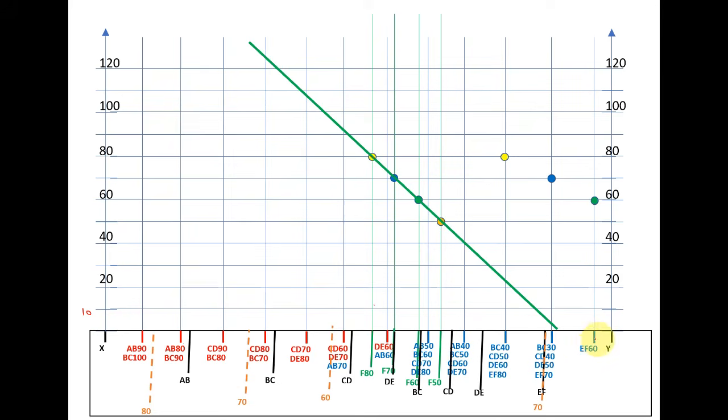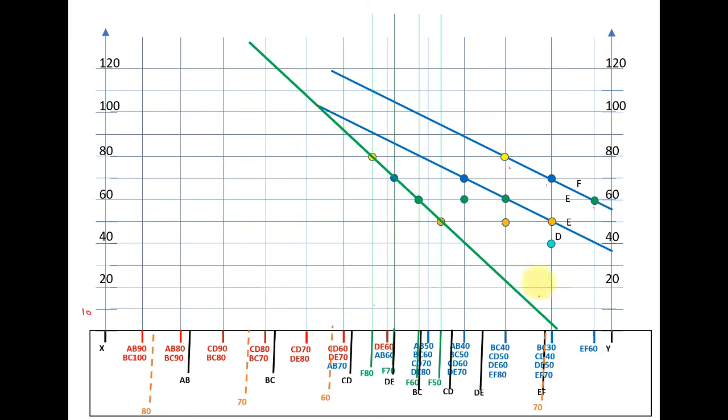Second is this EF, EF60, EF70, EF80. So 60, 70 and 80. You can draw a line through it. This would be your EF bedding junction. Then we can say DE50, DE60, DE70. You can draw a line through it, and the reason that I drew this fault line first is that we can limit these bedding junctions till the fault line only. It should not cross the fault line, because that is not the case, right? The fault line is dividing the rock into two parts.